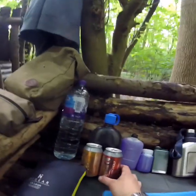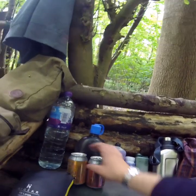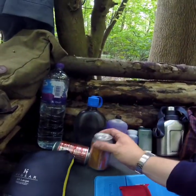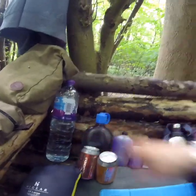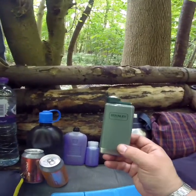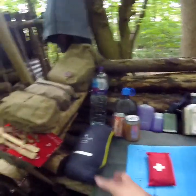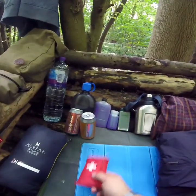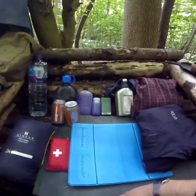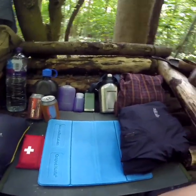A couple of beers from Brewdog: Melancholy Selfie, a chocolate orange stout at 10% — that would be interesting — and Death of Spring, a double IPA at 7.3%. Looking forward to having them later. My methylated spirits, a little Stanley hip flask with some single malt Scotch in it. I've got my down jacket in case it gets cold later, first aid kit of course, sit mat, and then my ground mat — which I also bought off David Fryers — a really handy bit of kit that's come out on quite a few trips with me now and I use it every single time.